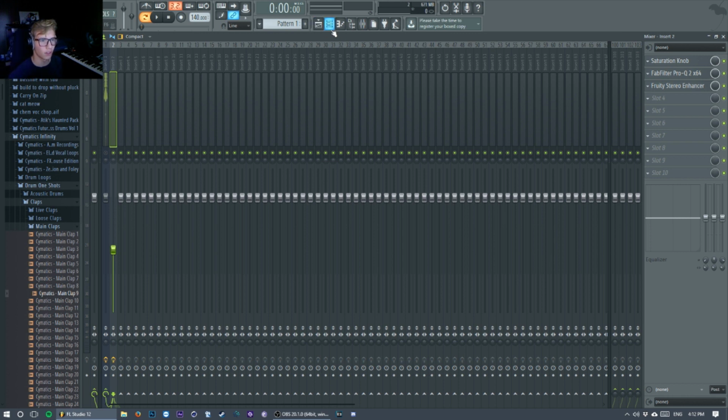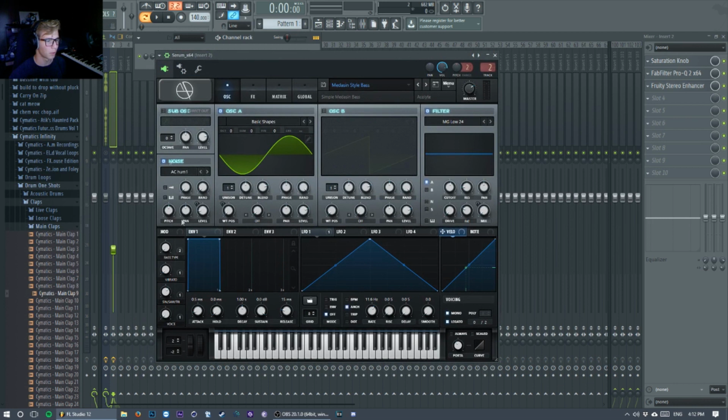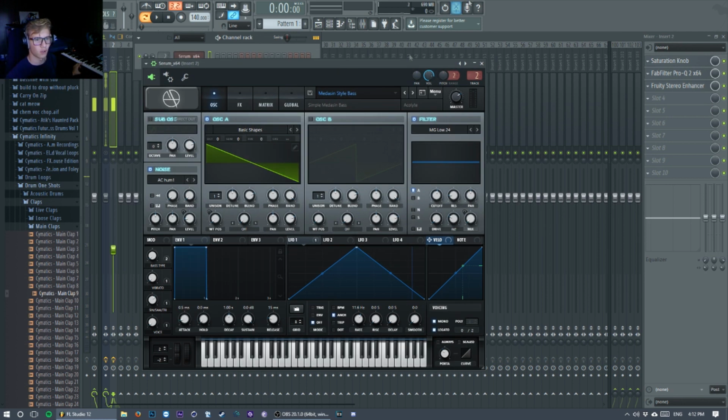So I'm just going to give you a little sneak peek of what we're going to be going through today. And so we'll play around with the macros, which really give it the versatility that you really want in a chill bass like this. So this is the normal sound and with the post-processing too. And then we'll just start playing around with it.